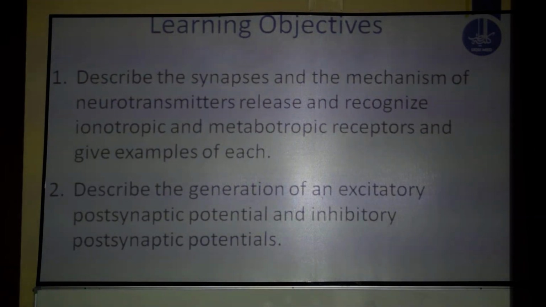Ionotropic means when ions move from out to in or in to out. Ion moves because of voltage difference. Ion moves when the ligand comes and attaches. Is it clear or not? So voltage gated and ligand gated. Ligand gated means chemically gated. Both, the resultant is ion movement. So it means the receptors are ionotropic. Okay.